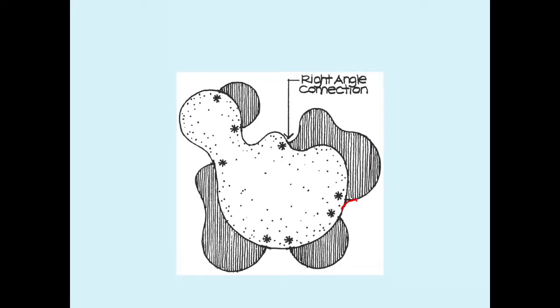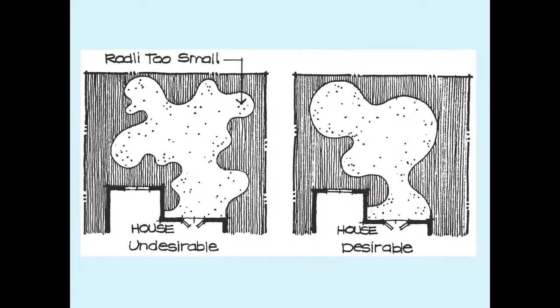Again, we have a tendency to draw like this, but don't. Have them come in at right angles wherever you possibly can, wherever it makes sense to do so. Take a look at the one on the left. It's basically almost the same size as the one on the right, but this area right here would be a nightmare to maintain. These are tiny, tiny little curves and circles. It's a little too natural, almost like Pablo Picasso drew on your paper.